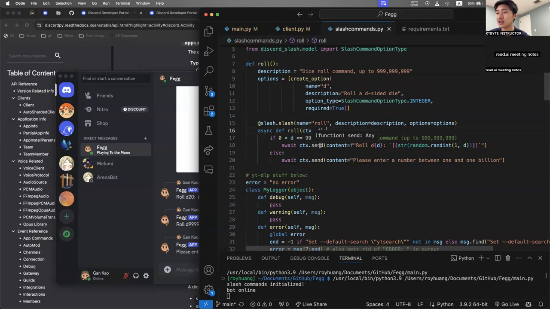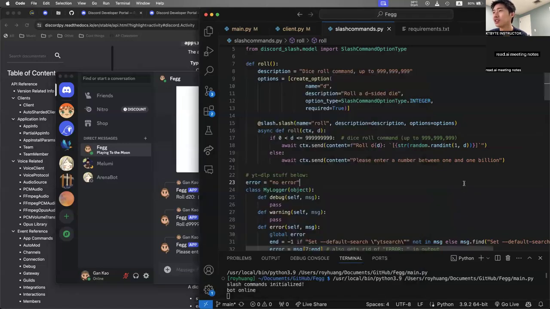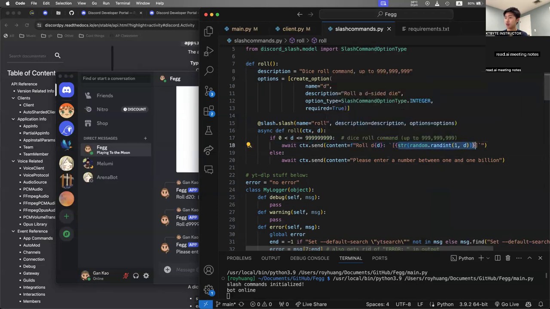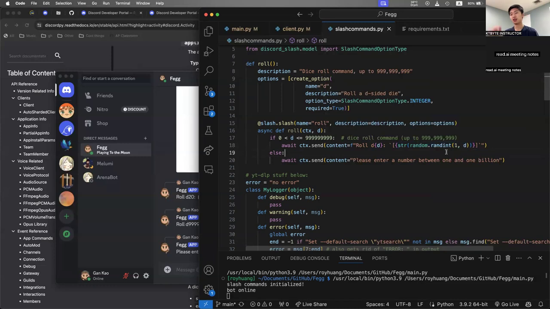Yeah, so we use ctx.send, and it will do like a reaction or like a follow-up thing. So yeah, I have the checking to see if the number is valid, and if it's not, we send this string. If it is, we roll D, whatever the number is, 20. We put in a string, random.randint 1 to D. So it gives you a random int between these two numbers.